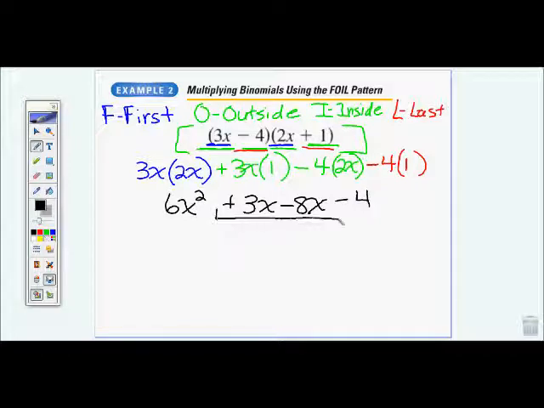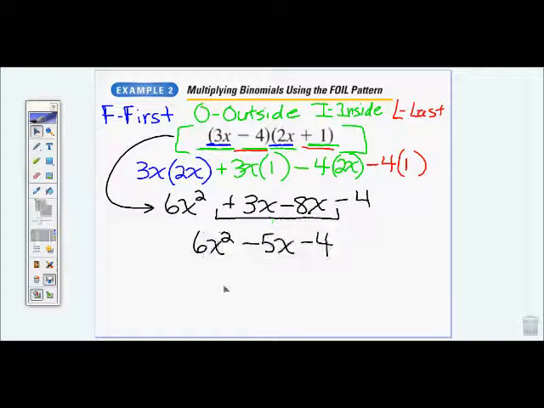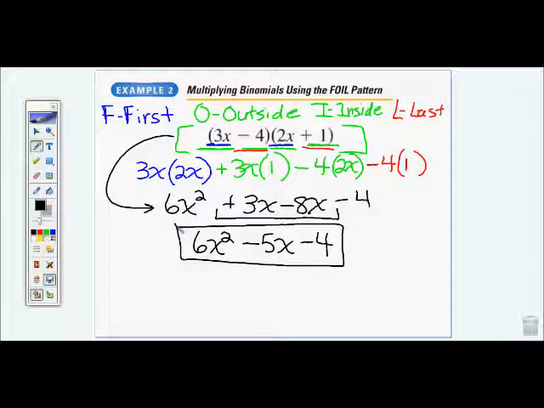You're going to notice that those terms I put in green are going to be the terms that need to be simplified. Usually you can go right from this step to this step. I'm fine with that. And then you'll always remember you'll have 4 terms there because FOIL has 4 letters in it, but you'll need to simplify them into 3. So we're going to have 6x squared, and doing it in this order also will put you in degree order. 3x minus 8x would give me a negative 5x minus 4. And that would be my, oh, I don't know what happened there. How that switched on me. That would be the final answer there: 6x squared minus 5x minus 4.